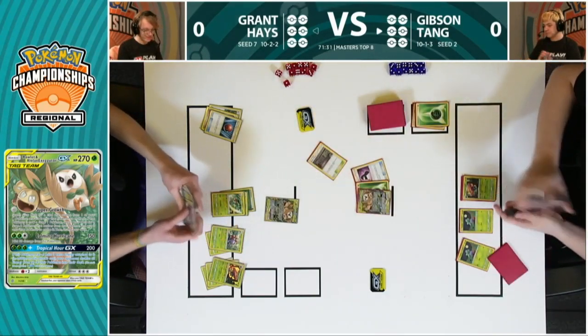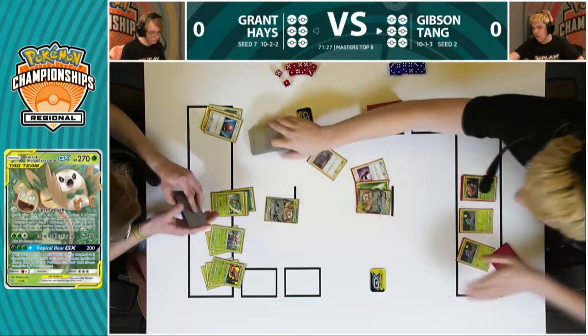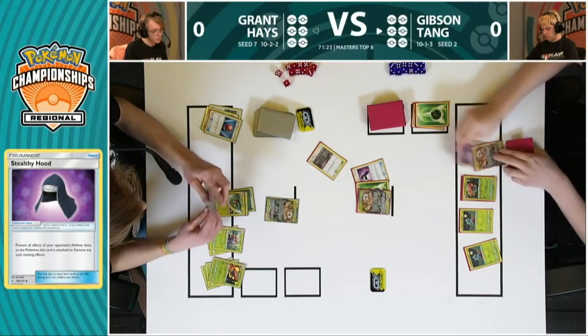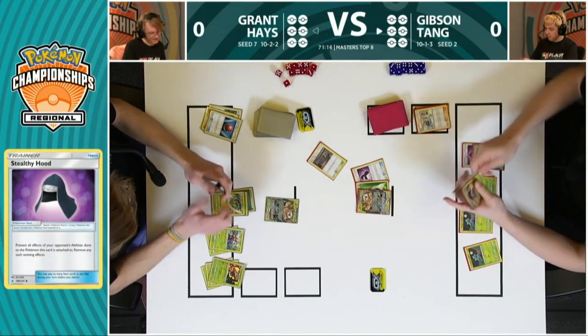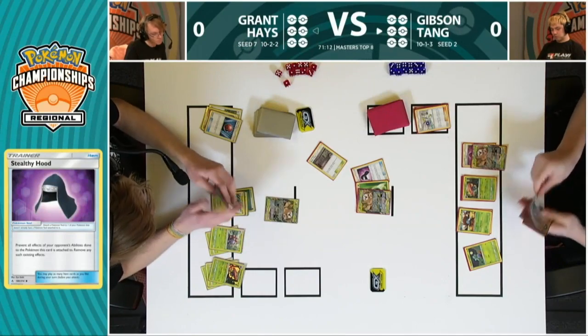Now, energy does get attached onto the Alolan Exeggutor as well as the Stealthy Hood. Yeah, Stealthy Hood is actually interesting because it will allow the Alolan Exeggutor to attack through Disgusting Pollen because it's no longer affected by that ability, as Gibson is just going to play a Cynthia and Caitlin to draw 3 here. But once again, it's going to take him a couple turns before he can even realistically get there.